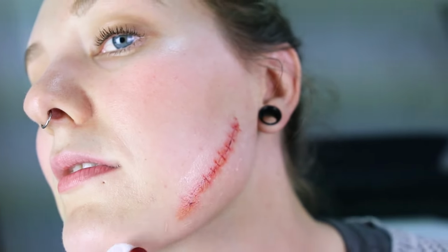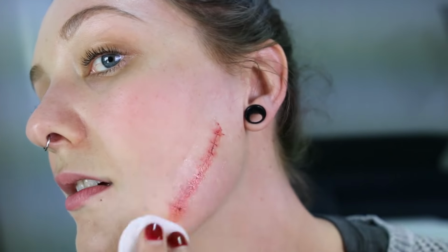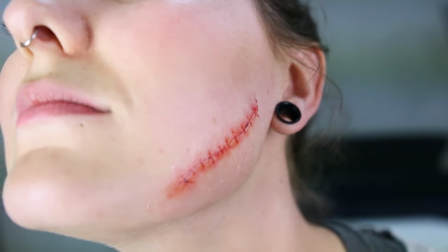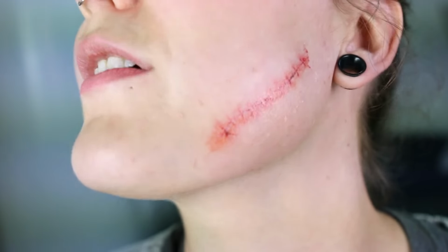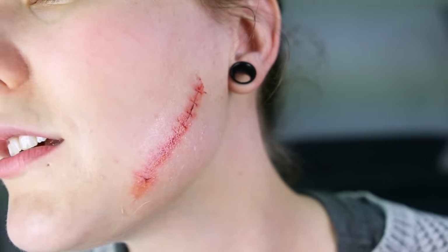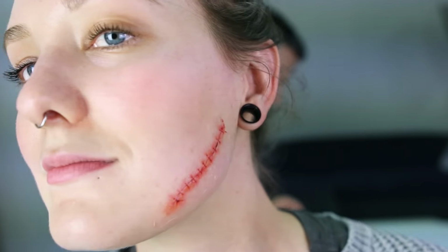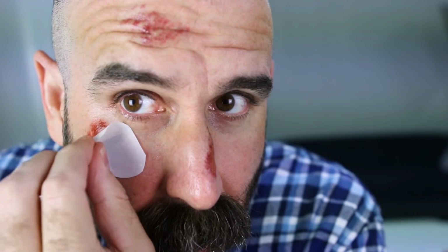How did that one come out? Maybe got a little bit of an edge, but yeah, pretty good though. Pretty good, yeah. It's kind of red. Yeah, it's really fresh. It's a fresh ass scar. Fresh as. I remembered to take the acetate paper off this time, unlike last time. Oh my god. Please transfer.